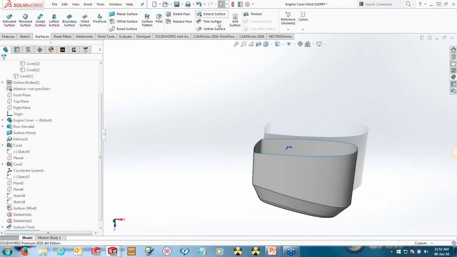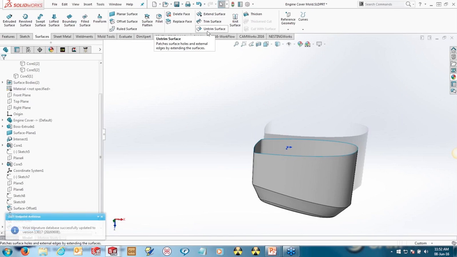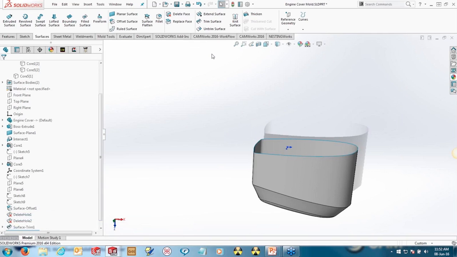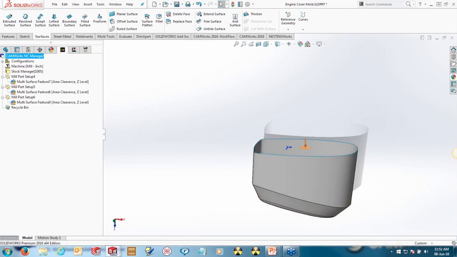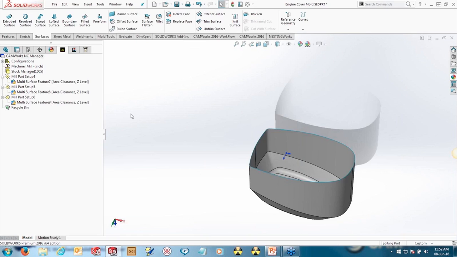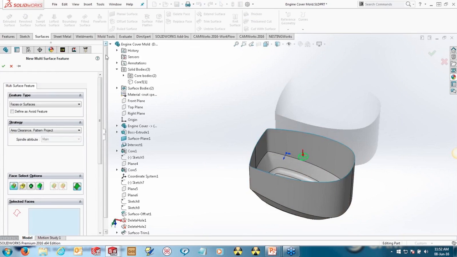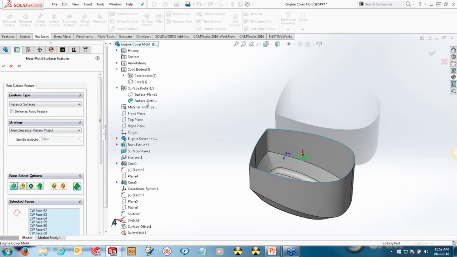So those two are some really nice options if you are working with geometry where there is lots of holes in it and you don't want the toolpath to go into those particular areas because they're going to be machined at a later date. And like I say, these are some of the tools that it's nice to have the CAM and the CAD right next to each other using the same interface. And then I can basically go and program this particular surface only. So I just go in and say, hey, these are the surfaces I want to program. I can go and select the surface body over here to tell it that's what I want to machine.